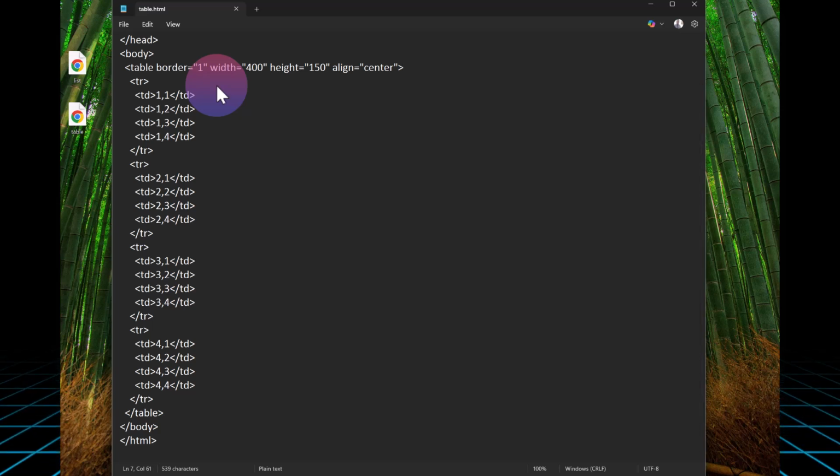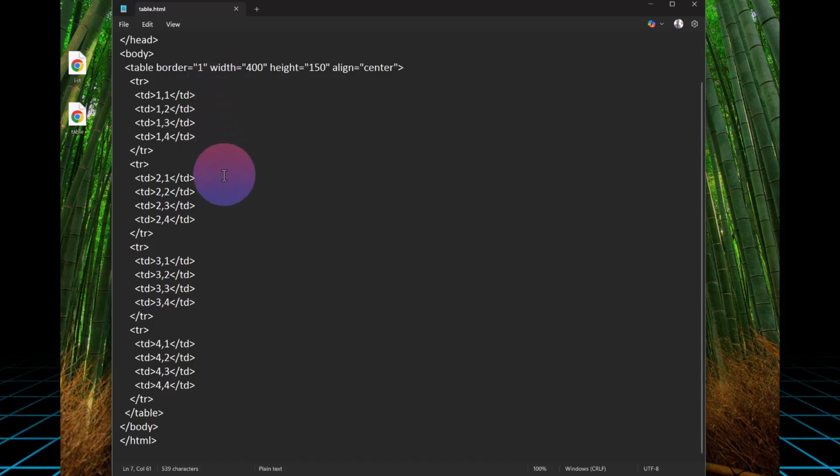Hello, welcome back to this second part of the tutorial about HTML tables. In the last part, we studied different attributes of table, table rows and table data. And I told you in this lesson we are going to discuss table rows, Rowspan and Colspan. So without wasting much time, let's start.